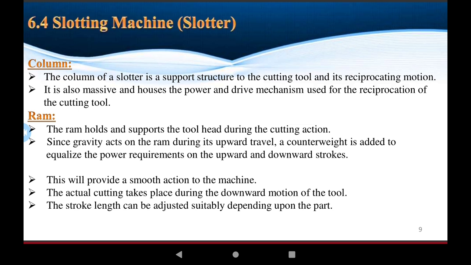The tool motion is also helped by hydraulic cylinders, a piston cylinder arrangement. The stroke length can be adjusted to suit the part. Some parts used in the machine allow automatic selection for the metals, and the stroke length can be adjusted to suit the tables.